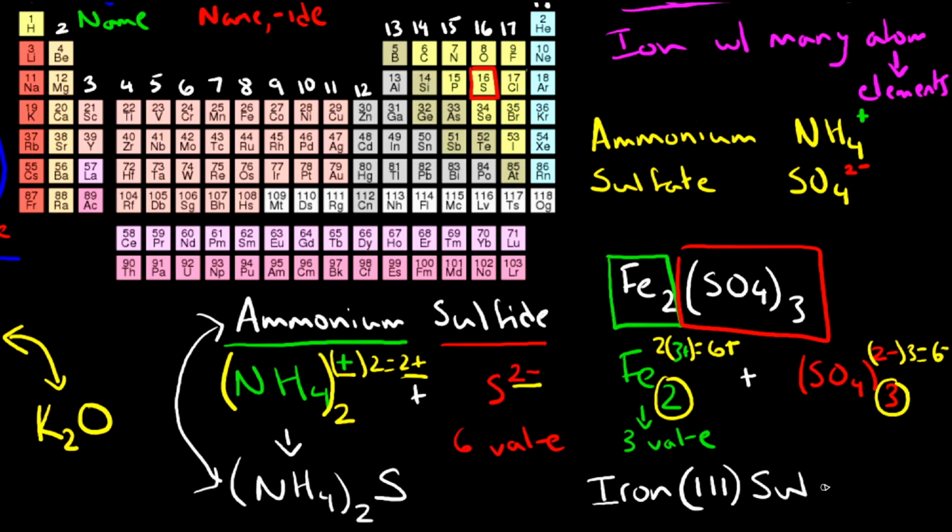So we take our sulfate, and normally we would get rid of the ate and give it an ide ending, since it is the anion. However, if we made sulfate into an ide ending, it would be sulfide, which is what sulfur should be when it's an anion. So that would make it confusing, and it would make it impossible to tell what the formula of iron(III) sulfide is. So what you do with polyatomic ions in the anion position is you just leave them and take the direct name. You do not give it an ide ending. And that's it for our lesson on polyatomic ions.